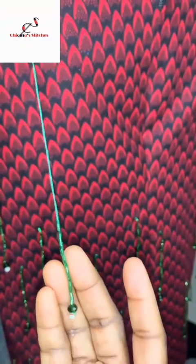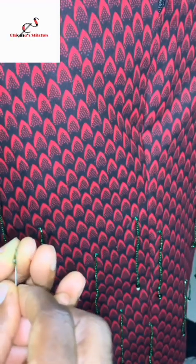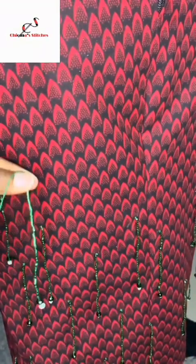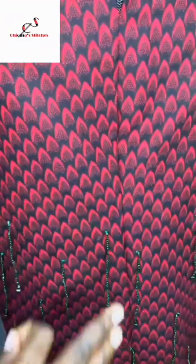Okay, it's coming together, so the more you pick, you just keep pulling it down until you get the length you desire. Okay, so I have the length here. You can go ahead and measure it with one of them to be sure. Right now, you will go ahead and place it depending on the design you are creating.